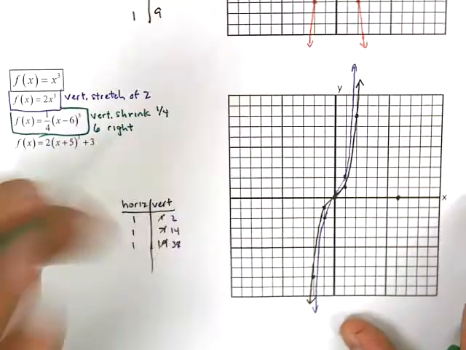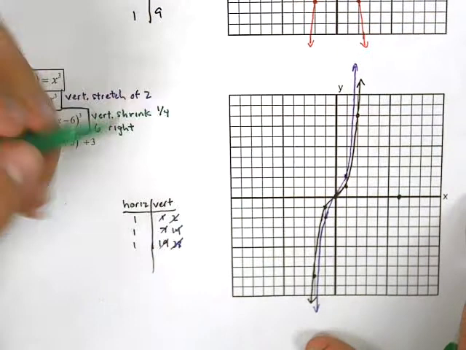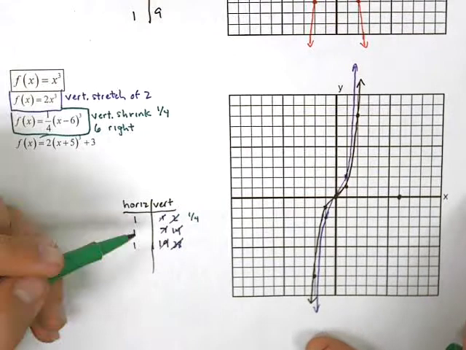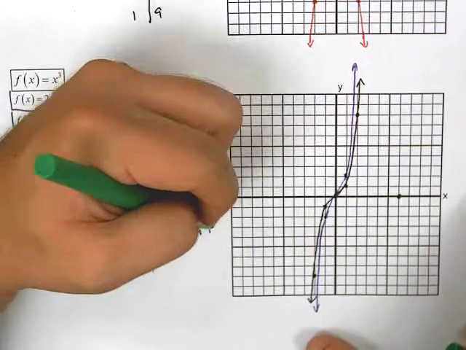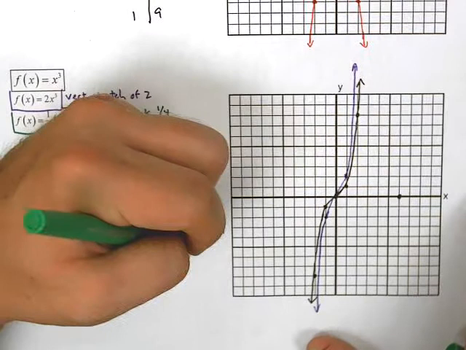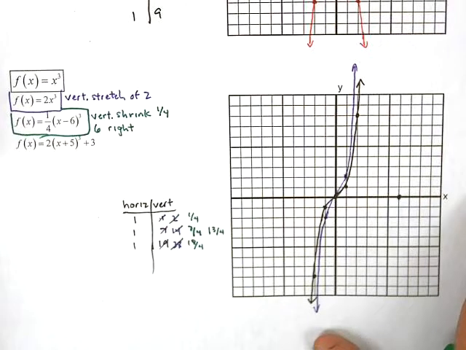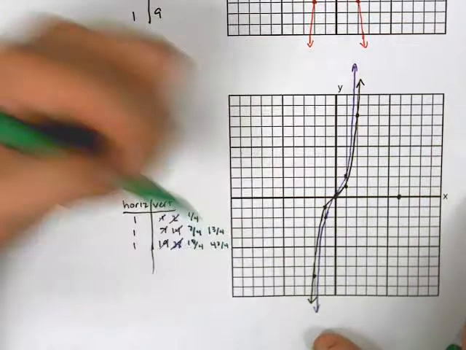Start by shifting, and now use your growth pattern. Get rid of these. We don't need those anymore. This is going to be the original multiplied by 1/4. 7 times 1/4 is 7/4. We could also write that as 1 3/4. 19 over 4. What's that one? What is that? 4 3/4? 4 3/4. Okay?